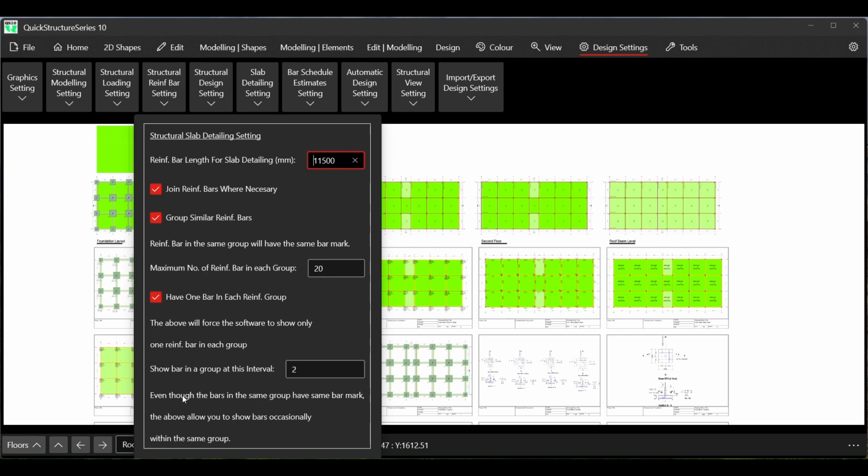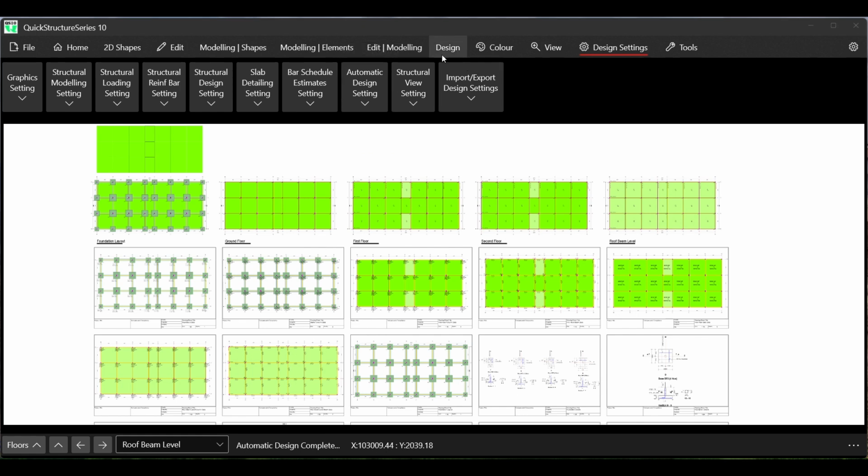Even though the bars in the same group have the same bar mark, the above allows you to show bars occasionally within the group. Now, the thing with all these settings is you can, as I said, just leave them as they are, as default. But if you want to play with it, you can just change anything and then see how the software reacts. Okay. And that is what we're going to do now.